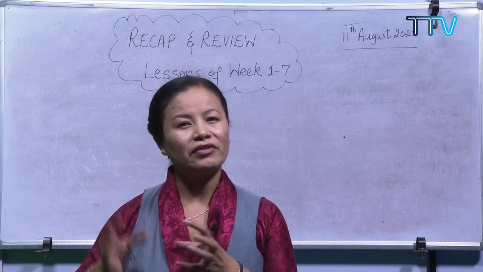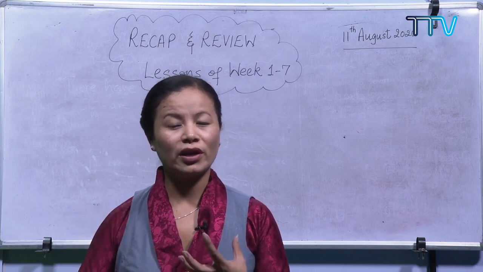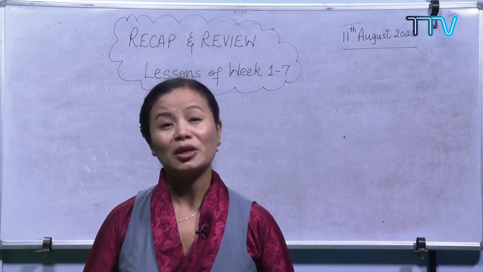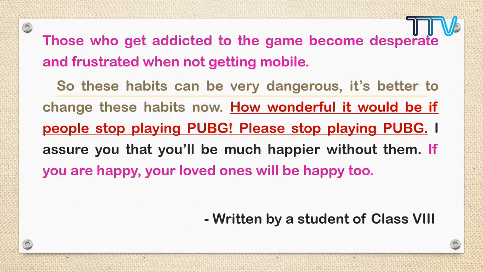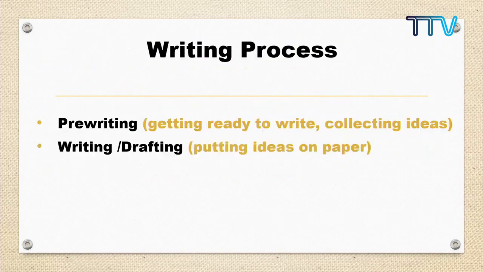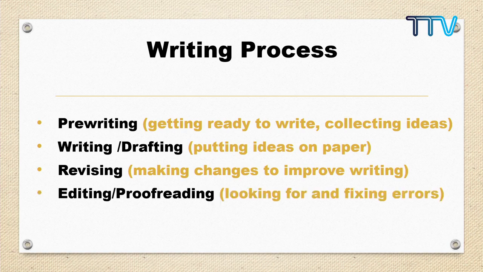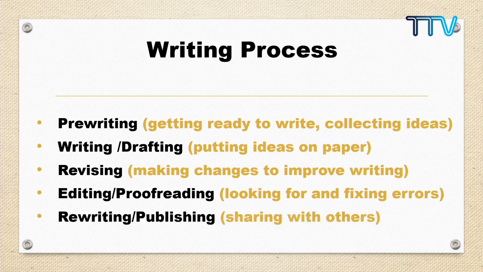If you remember that, I even tried to follow the writing process not just during the sessions where I helped you learn the application part of the writing process, but also when I was teaching you different writing types, right? Okay, look at the slide. Writing process. So pre-writing, getting ready to write, collecting ideas, and then the second step is drafting or writing, putting ideas on paper. Then making changes to improve your writing, that is revising, and editing and proofreading, that is looking for and fixing the errors. Finally, rewriting, making a clean copy of whatever you have written, and publishing.